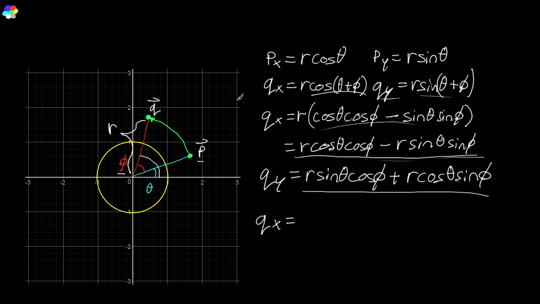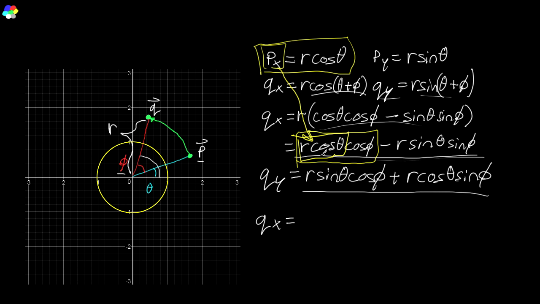Let's just take a look at this part here. What do we know about it? Well, R cos theta cos phi. We don't know theta yet, but let's look here. What is this? We do know that R cos theta is equal to Px, and we do know Px directly. That's one of our inputs. So what we can do is substitute Px into this part of the expression. And we can do the same for Py. We can substitute Py into this part of the expression. And let's see what happens when we do that.